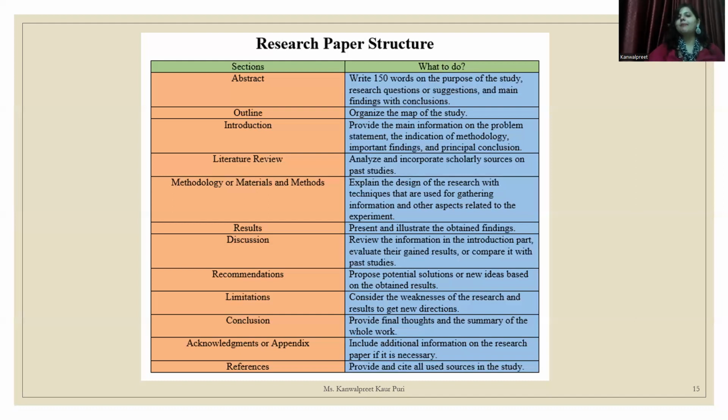Then we have the acknowledgement or appendix, additional information. You may have tables, graphs, pictures, or maybe your questionnaire attached. Finally, the references. References are very important. Avoid plagiarism, because we generally copy from here and there, and we don't know from where we have taken the source. Suppose you are referring to somebody's definition, you put it in brackets, which is called an in-text citation. What is citation, what are references, bibliography? I'll help you with all this in the coming videos. As of now, I just wanted to restrict myself to the research paper structure. In the coming videos, I'll explain everything in detail.